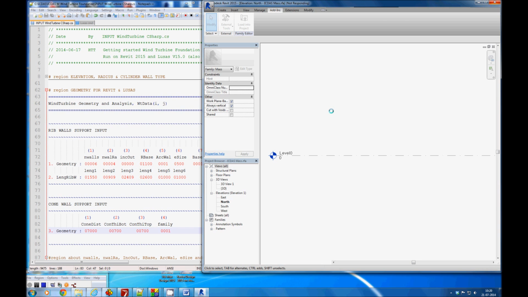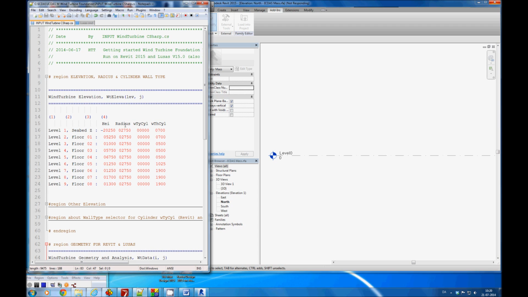So while we wait, I can show you this is the thickness of the cylinder along the height we enter in input. So if we want to increase the level, we just copy a line and paste it to the new line and modify the height and the associated thickness of the cylinder at that section.